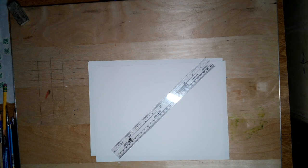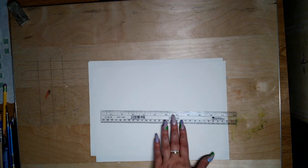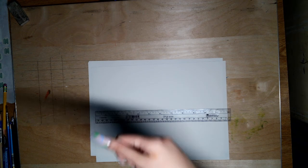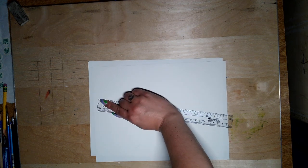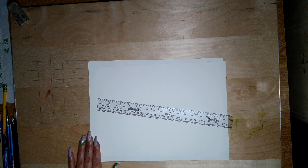So in your kit, you have a ruler. Ruler has inches on it. It's got centimeters on it. Hopefully we know how to measure and how to read things. Most rulers are broken down into 16ths of an inch. So that means every one of these little marks on here is 1/16th of an inch. So then that's 1/16th, 1/8th, 3/16ths, 1/4, 5/16ths, 3/8ths, 7/16ths, 1/2, and so on and so on.